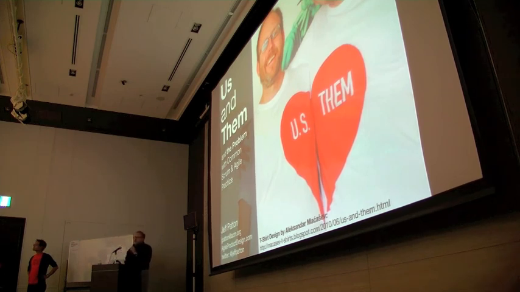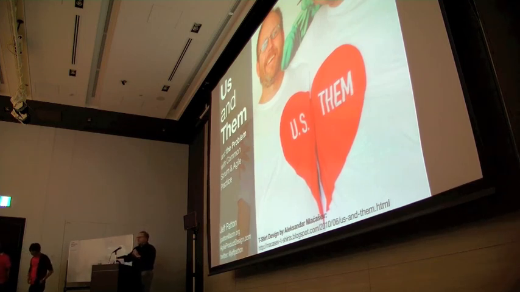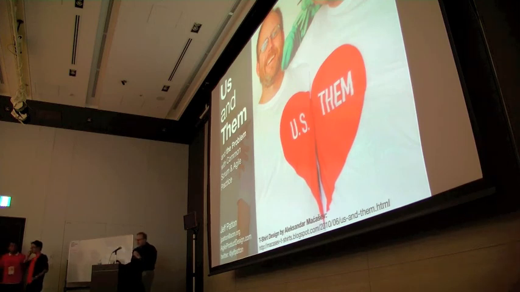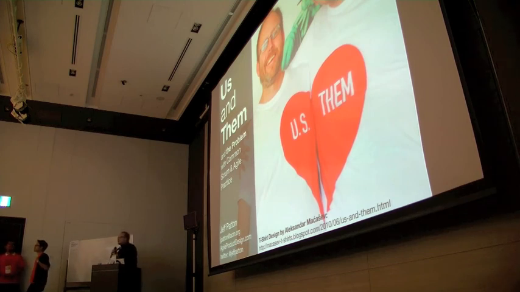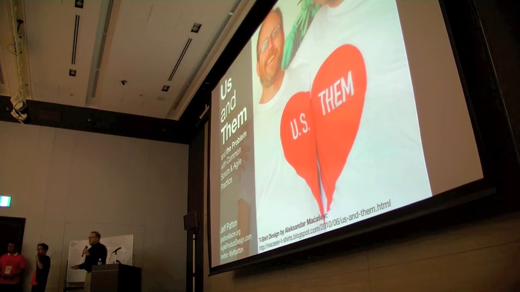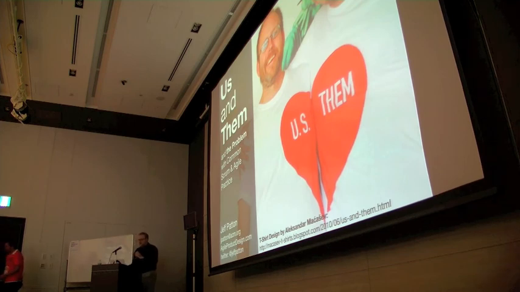I want to talk about the term "us and them," a common American expression, and I'm not sure it's one that resonates here. "Us" is the word we use to refer to our group, the people in our immediate community, and "them" is the way we refer to people in some other community or group. In America, we'll say "them" in a very grumpy, disdainful way. We'll say "them" when we want to blame other people for things that go wrong, when we want to accuse them of being the cause of our trouble.